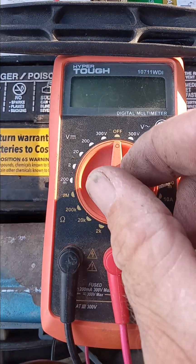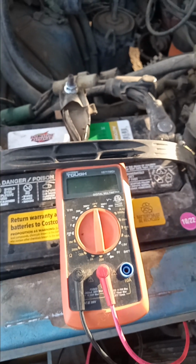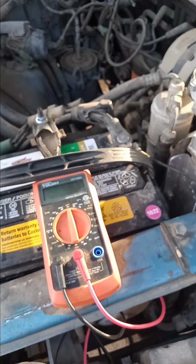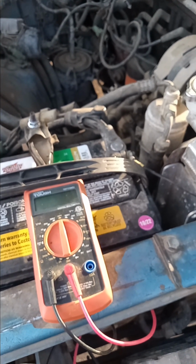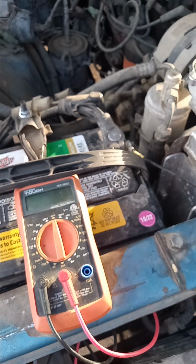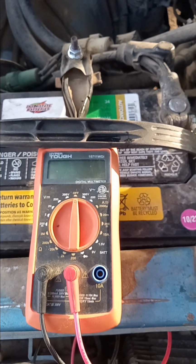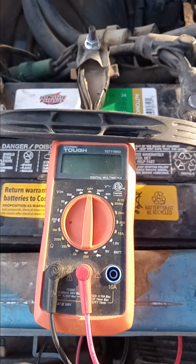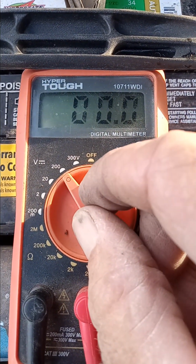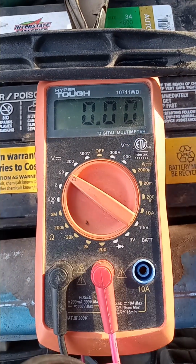Set your voltmeter. All cars and trucks that take petroleum gas are on a 12 volt system. Diesel trucks are on a 24 volt system. They require more amperage to crank the high compression engines. So unless you have a diesel, it's a 12 volt system. Set your meter to a setting higher than 12 volts so you don't fry the electronics in your meter. So I just got it on 20 for safety.